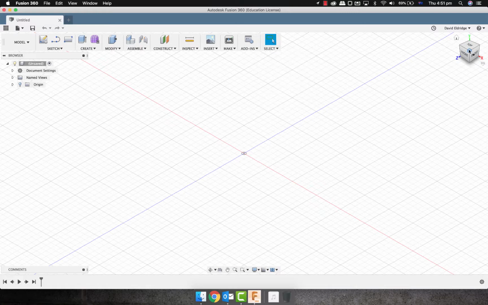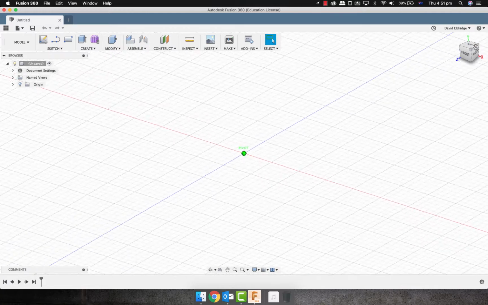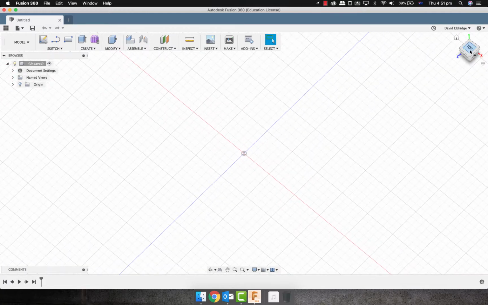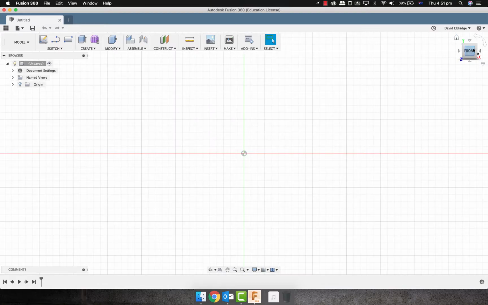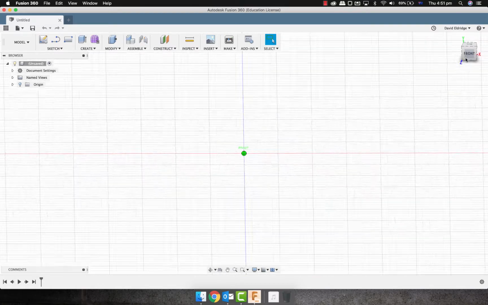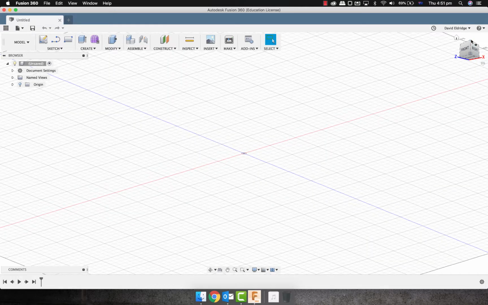Over here we have a little bit of a browser, or that will move around, and we can look at it from a top view, from the front. We can click and drag on this and it'll rotate it around for us.